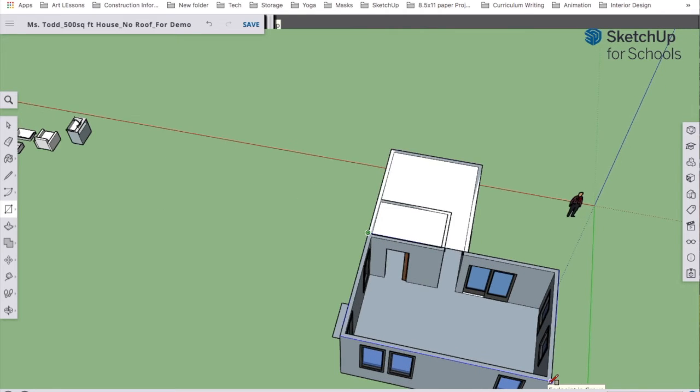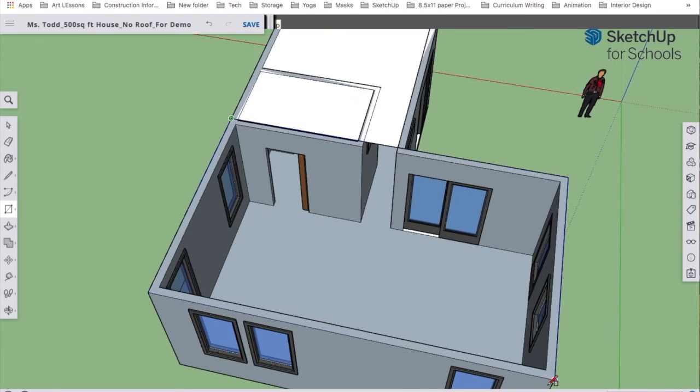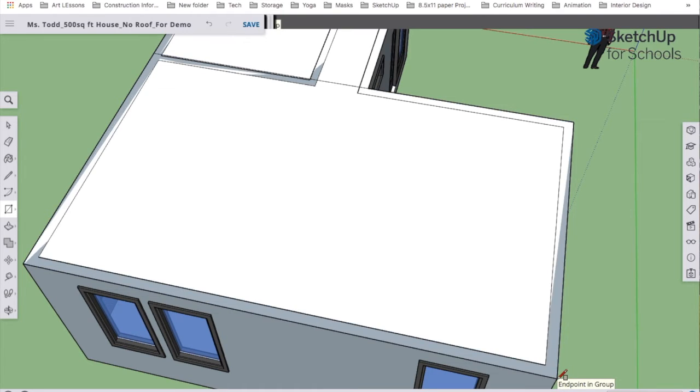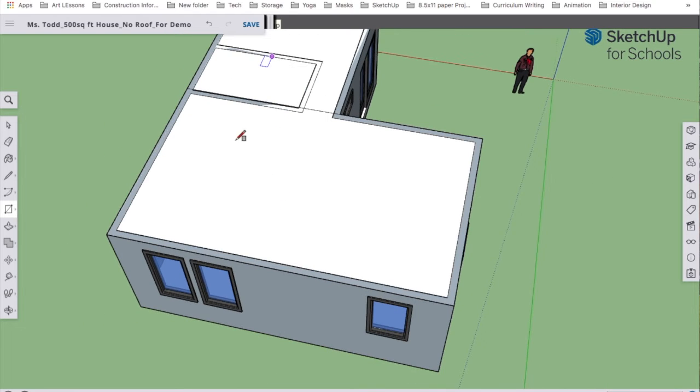If you mouse your cursor over the area, I'm not clicking yet. When you start to mouse in, it will highlight the area you want to select. So I'm going to click now. And you can see that now I have two rectangles. So if I take my pointer tool and I click this, I have two rectangles. In order to make this one shape, I have to erase that middle line. Now, when I click it, it's one.